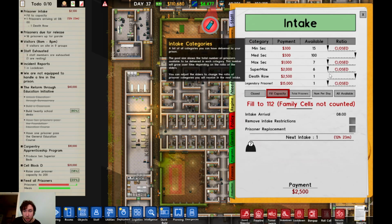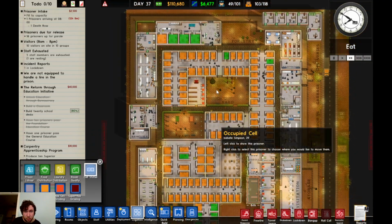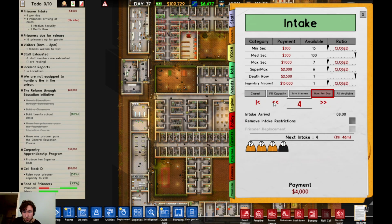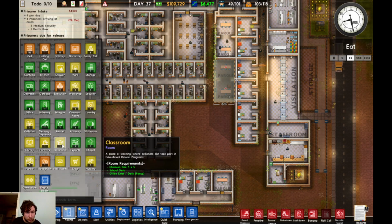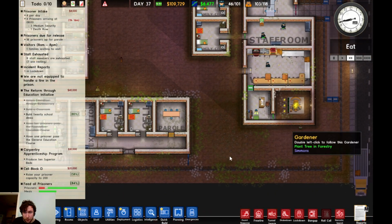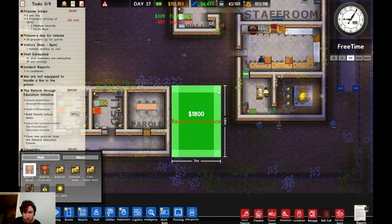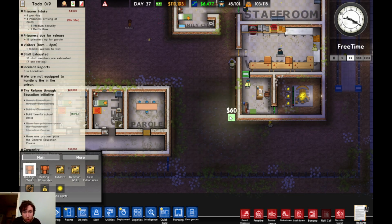Right, so here's the issue. Obviously, two medium security prisoners have just been released. It's really annoying, and it's not taking them in. There we go. We just have to modify it every now and again. That's all we can do. Right, so might as well unallocate those first before we do that. And we'll also get the chapel built here. I think what we'll do is have the shop through the chapel, so then you can't drop any contraband on this side.